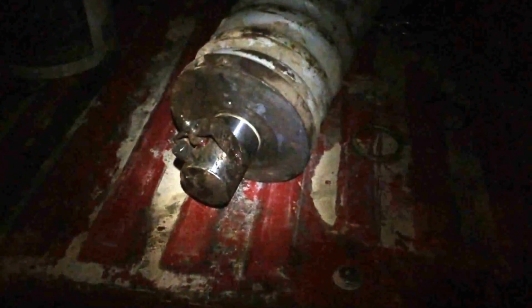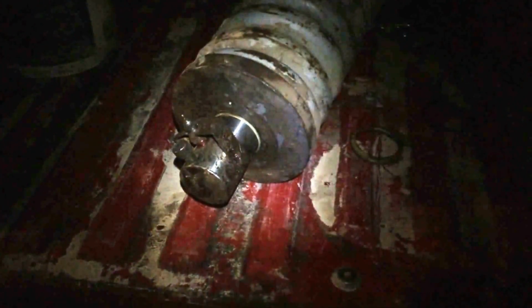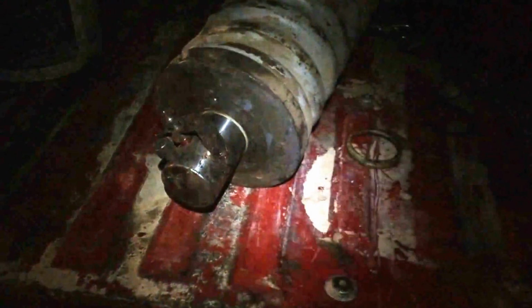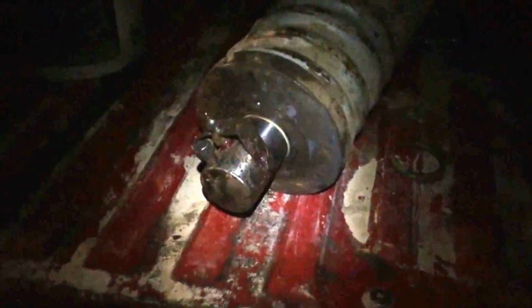Well, then I got to reading online, and everything I found said no, you've got to break it apart up here on the other end. You've got to take your yoke apart, and then there's going to be a retainer nut down inside, and then you slide this piston out the back into your barrel, which in my opinion didn't make any sense at all, but it was the best I had. So I went with it.